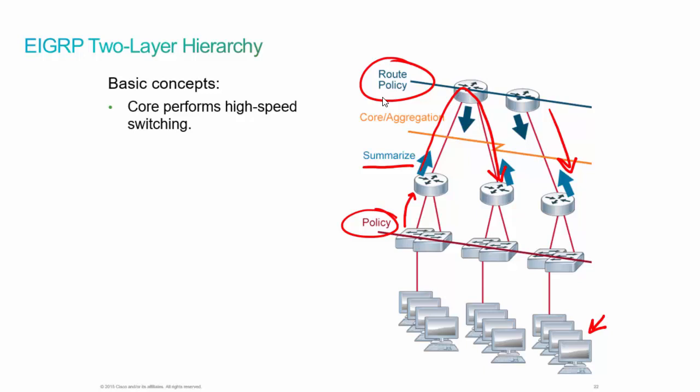Now, the aggregation layers there are the user attachment points. Information that's coming from the edge shouldn't be seen up here in the core. And that's why this policy is going to be applied there. So we aggregate the attachment points coming up through the choke point into the core. And then as we get into the core, it's not worried about all that policy down there at the aggregation layer. So that's a look at the two-layer hierarchy.